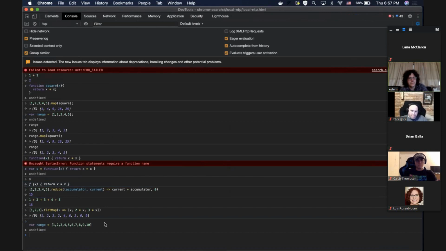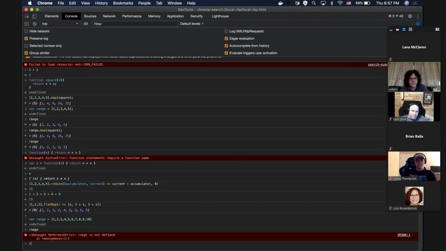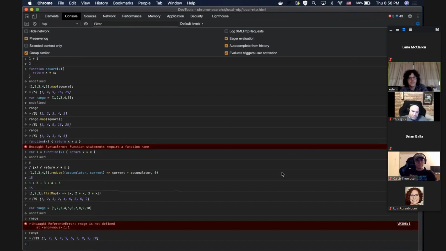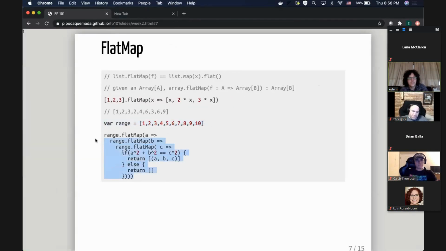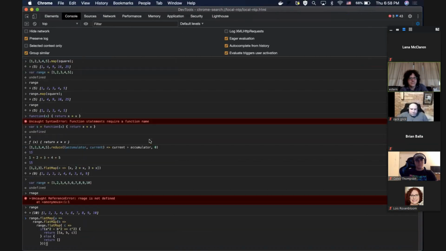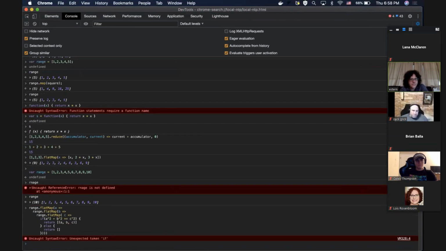So if we do this, we have range, which is 1 to 10. And then if we call flatMap on it, I'd fix that at some point.